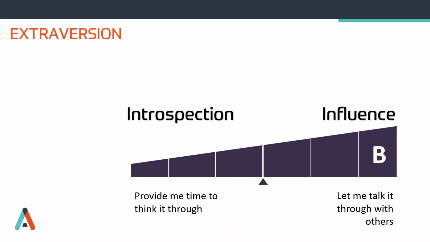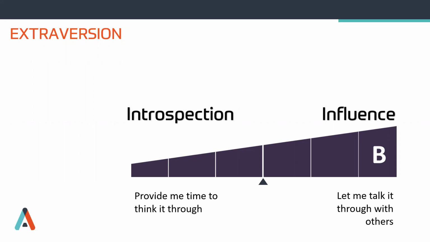For the B drive, the perception gap is all about communication. What does that look like? Where that high B individual might be more inclined to show up to that person's cubicle or at their office door to kind of talk out the idea, right? That low side of the drive might be more inclined to send an email or a message over Teams. And so how these two folks are trying to communicate may create tension if folks are not aware about why folks are choosing a certain style.